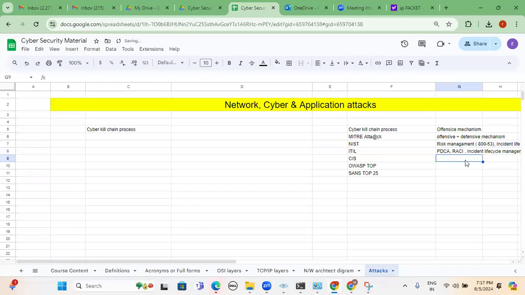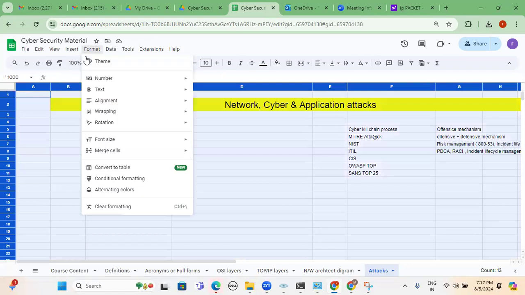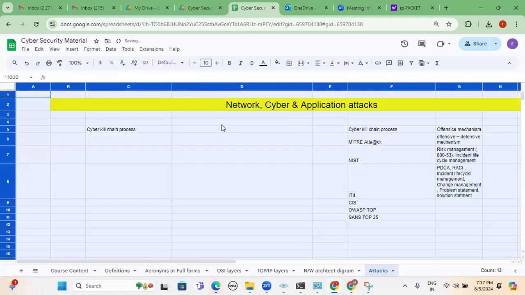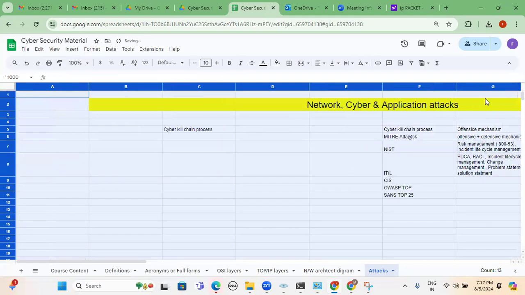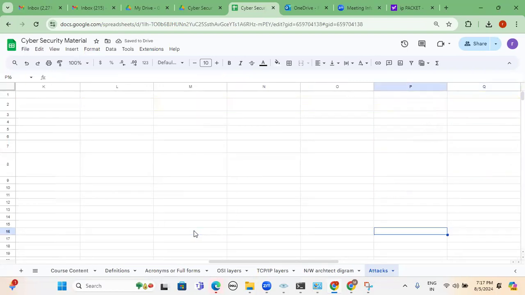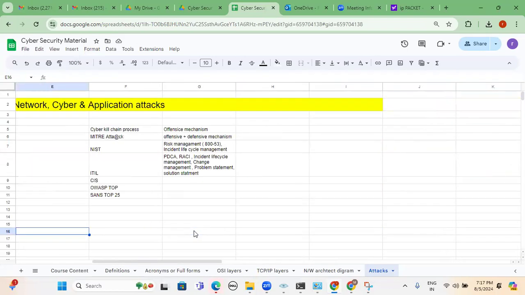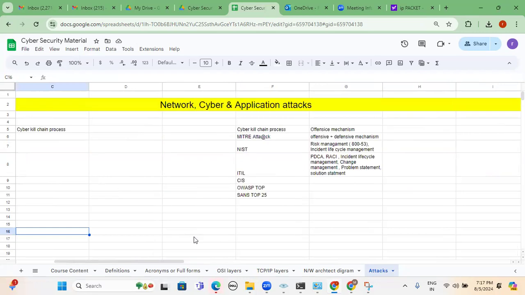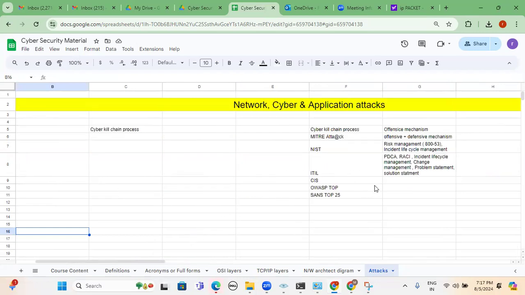So there are so many frameworks. We even have ITIL certifications as well. Normally, if you want to become a project manager or service delivery manager in any consulting and service-based company, for example TCS, Infosys, Wipro, Accenture, Capgemini, Mindtree, L&T, HCL Technologies, and so many others, all these consulting companies follow project management.